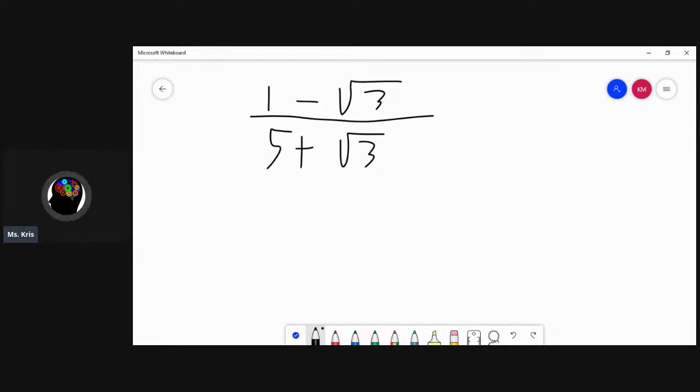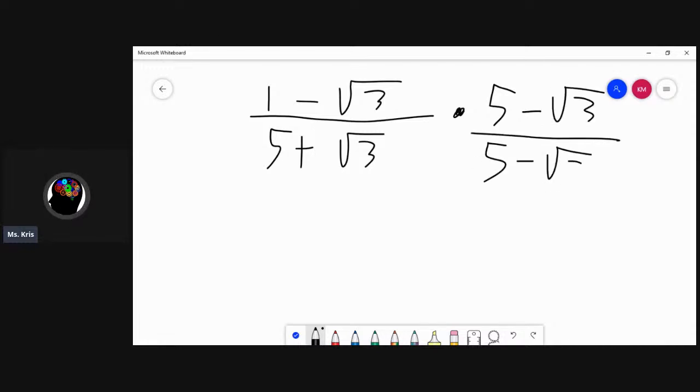Therefore, in order to rationalize the denominator, you multiply with what they call the conjugate, which is, if there's a 5 plus the square root of 3, you must multiply with a 5 minus square root of 3. And the reason you do it like that, you remember a rule we got called difference of squares? That's where this comes in.